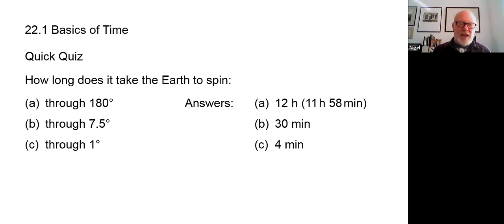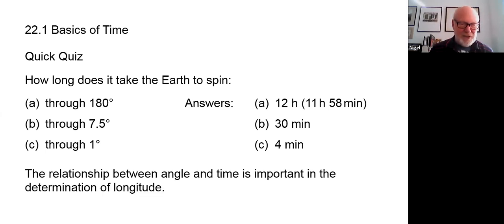By the way, as usual, I'm giving you the correct abbreviations for the units. We see hours abbreviated to HR quite a lot, but in science, it is h. And minutes are abbreviated to min, not mins, min. All units should be given as singular. We say it as plural, minutes, but we write it as min: 30 min, 4 min, 12 h, 5 s for seconds. There we go. Right, well done if you've got those correct.